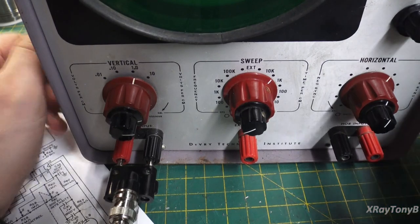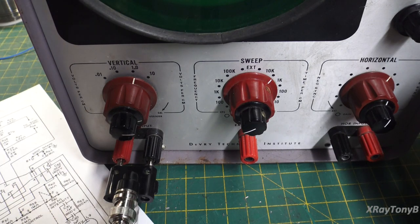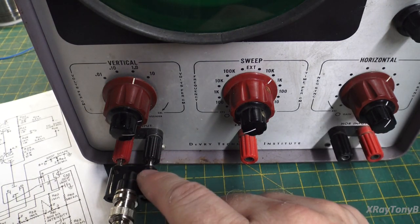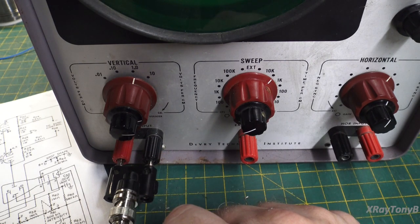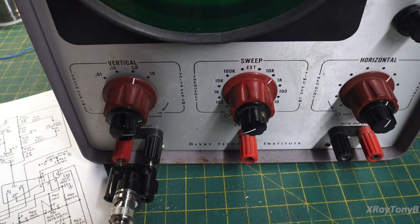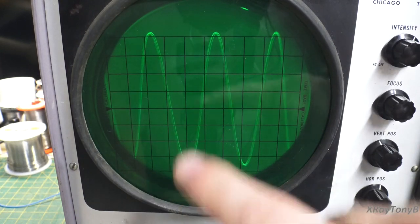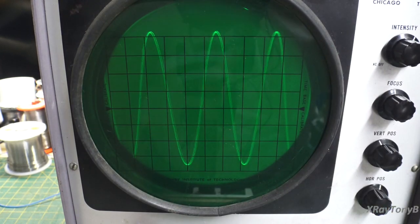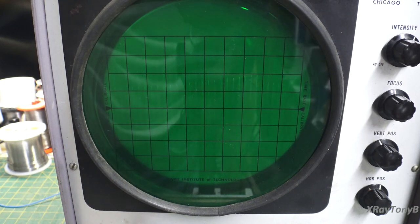This is the most basic, so we're going to start at the beginning where oscilloscopes started, and we're going to learn from there. So rule number one on these older scopes is you have to have an AC signal on the input. The next thing is it really doesn't work very well with non-sinusoidal waveforms. It can work with certain things, but it does not like any place where there's a flat spot. Like a square wave, as you noticed when I switched over to square wave, it really did not like that.